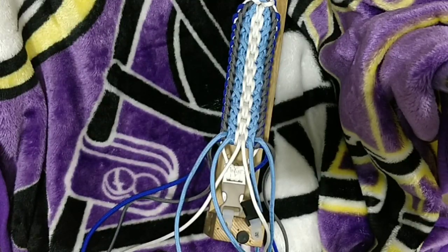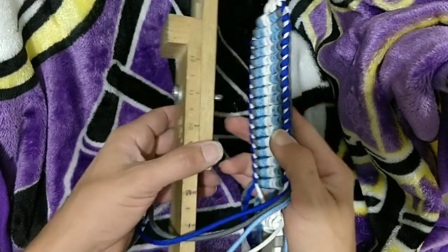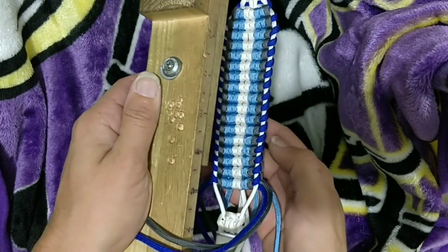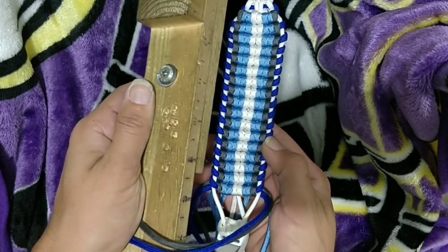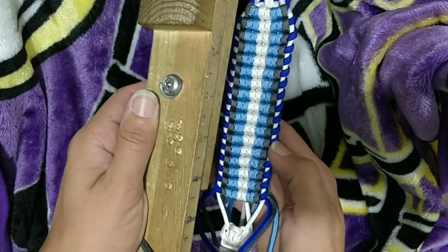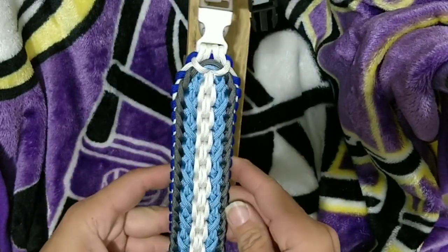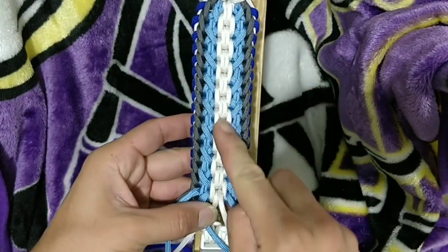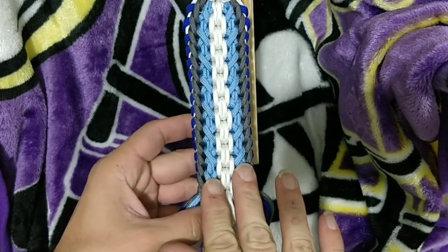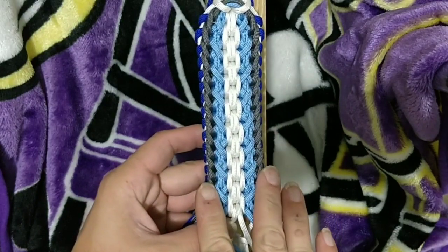Okay, so now that I'm getting down towards the end, I want to flip it over, make sure everything looks consistent. No cords are crossing each other. All the cords are evenly spaced. Looks pretty consistent to me. We have our chain link going down the center, the 2 marginal X's going down the side of the chain link, and on the very outside, the endless falls.